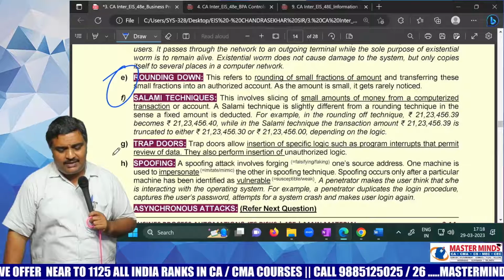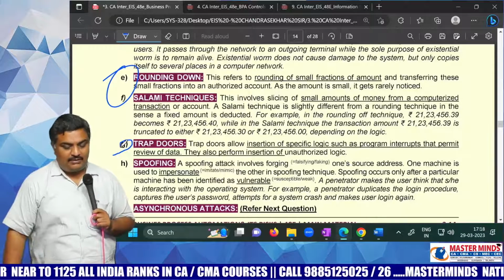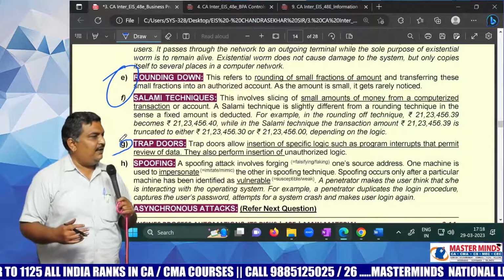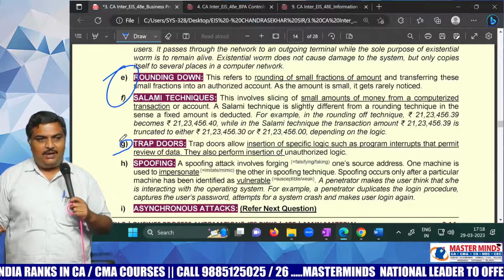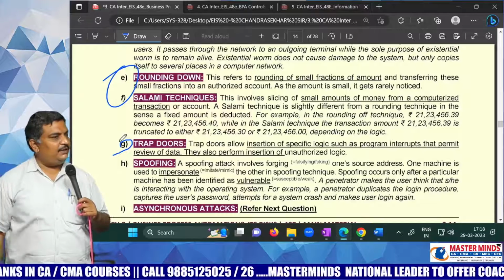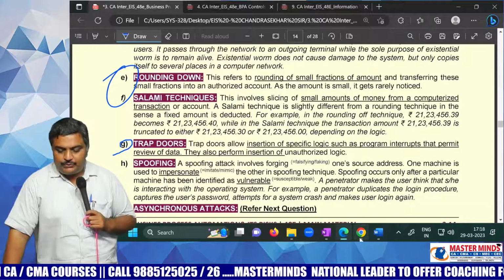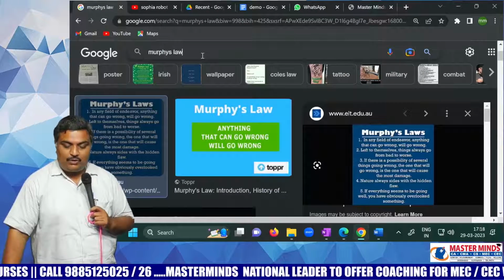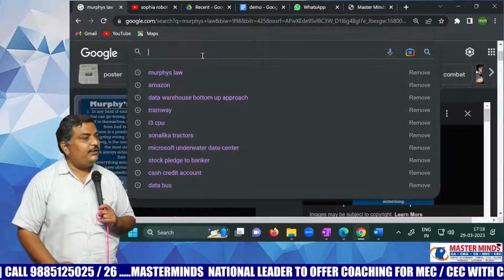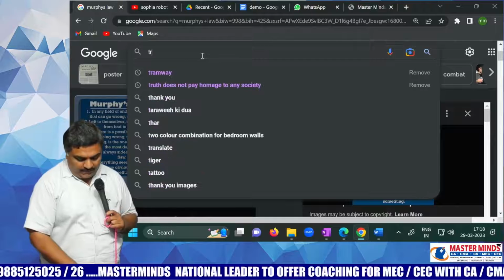Now what is a trapdoor? See, trapdoor means, for example, I am a software developer. And while developing the software, I will have some shortcuts to work with the software. And I have delivered that software to you without closing those trapdoors. And somebody found those trapdoors and they will try to spoil your software using them.